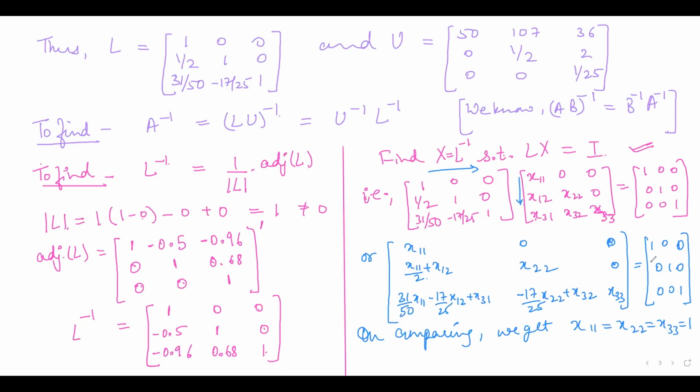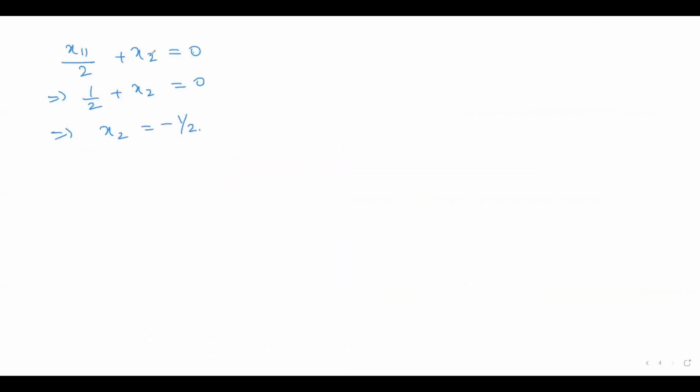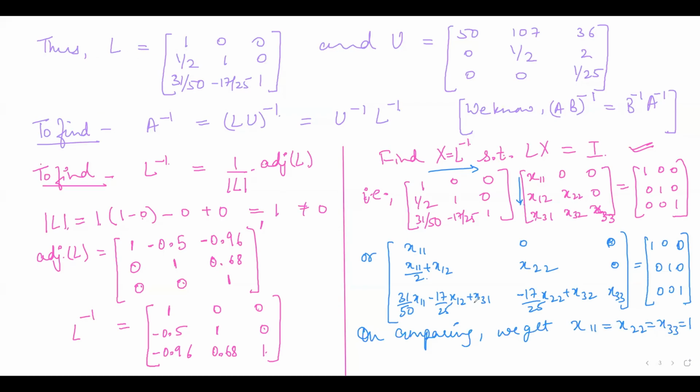I'll write down. So this would be equivalent to 0. So let me just write it. x11 divided by 2 plus x21 is equal to 0. As we know that this is equal to half. So I am getting x21 is equal to minus half. So this is my second element that I have, x12, sorry. Now, next equation that you could put is the last one equivalent to 0.